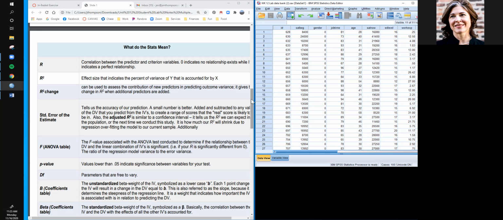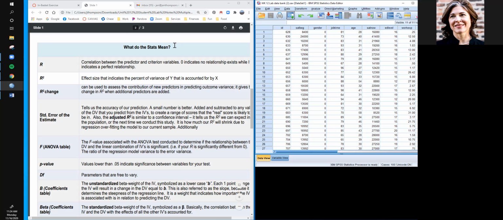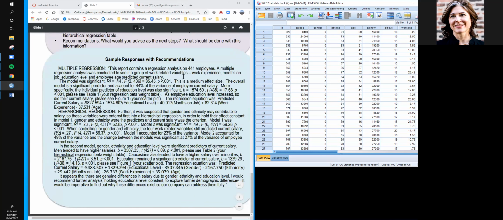So, that's what we're going to do here, is if you want to hold something constant and you put it in the first model, and then you can see what does the second group predict above what you're holding constant. So sometimes like we might want to hold age constant, or we might want to hold socioeconomic status constant. Here we're going to hold age and gender constant. So if you look at our write-up, and this is a separate one.